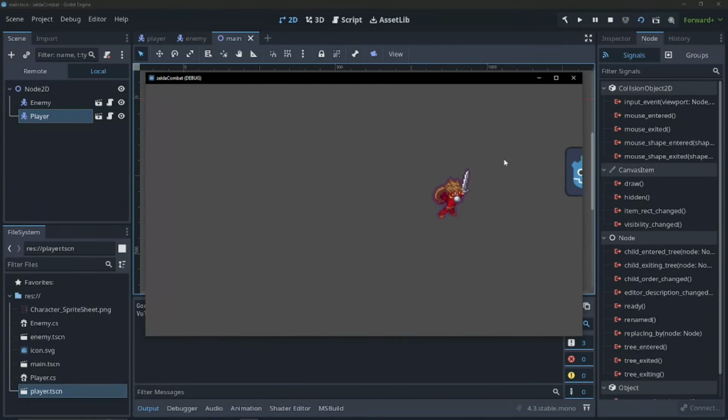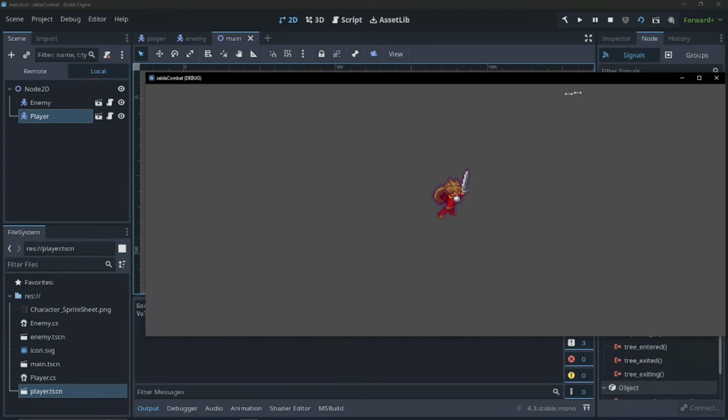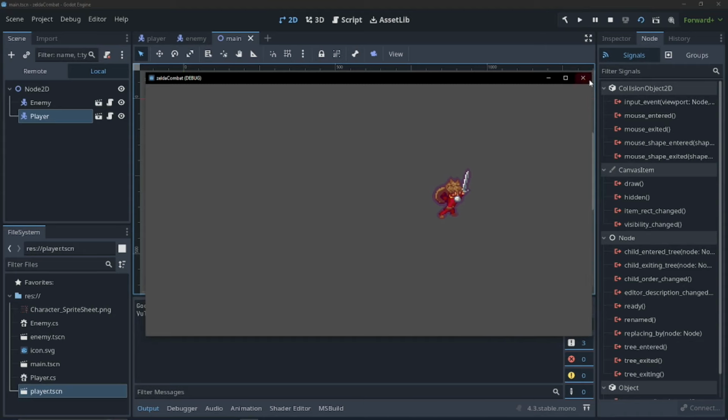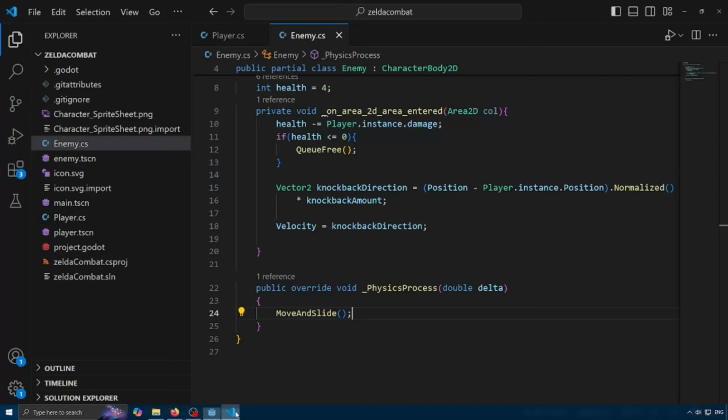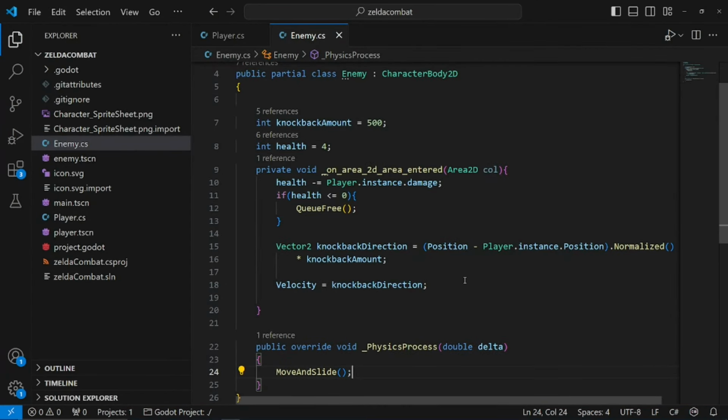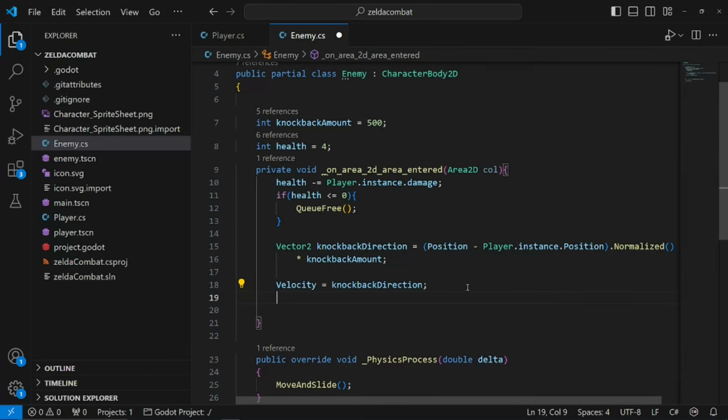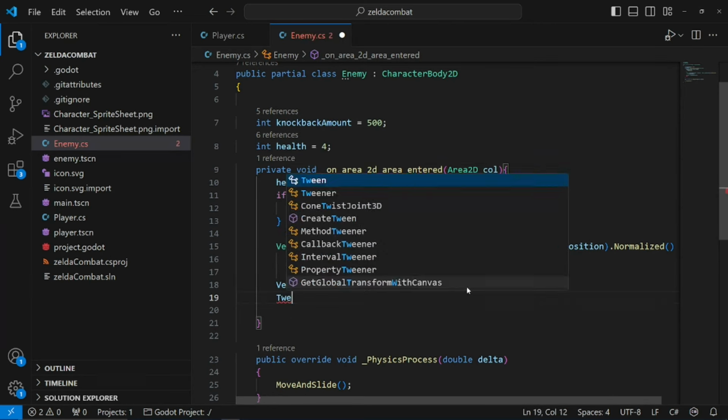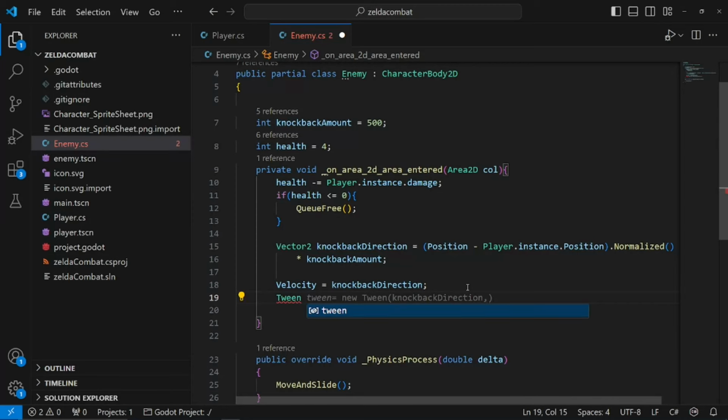So if we swing, he goes away. But he doesn't stop. He doesn't stop at all. We need to allow him to stop. This is going to be a nice, easy trick, actually. To stop, we can use tweening. We've already done a whole video on tweening, so I'm not going to be explaining it in an incredible amount of detail, but here's what we can do. Tweening is like a way to do quick animations through math, and it's very nice.